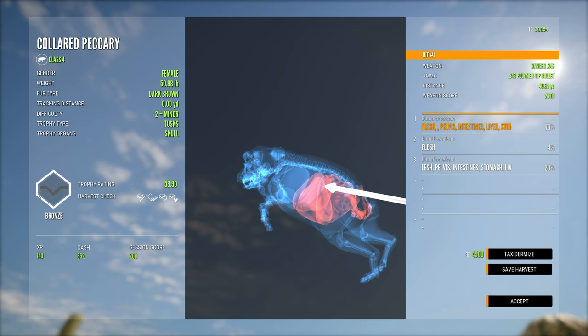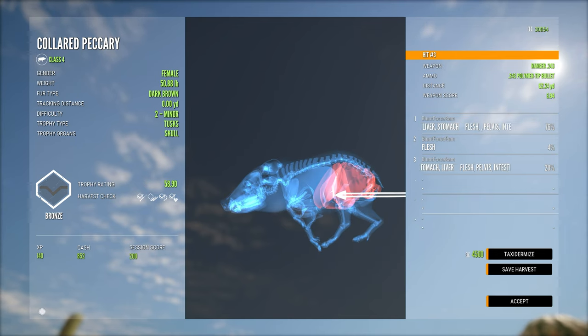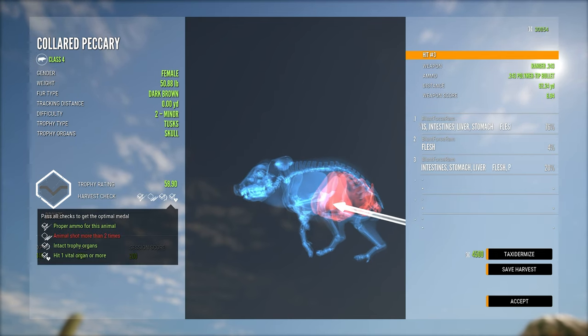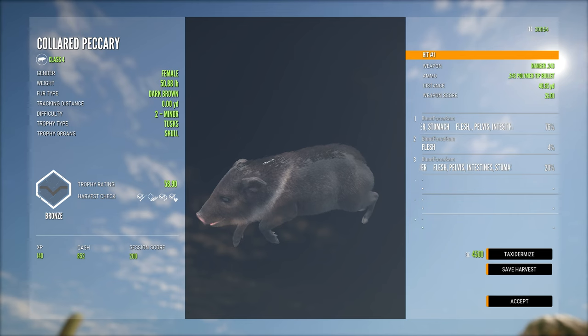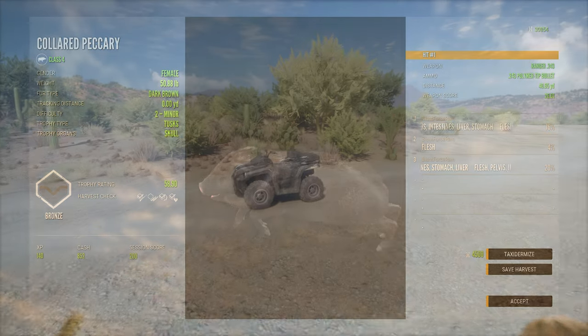Wow. None of those rounds went... Well, no, actually they touched liver, so technically I'd have been fine if I had not taken the third shot. Ooh, very shiny. Shiny javelina. 852 cash, not bad for a female.